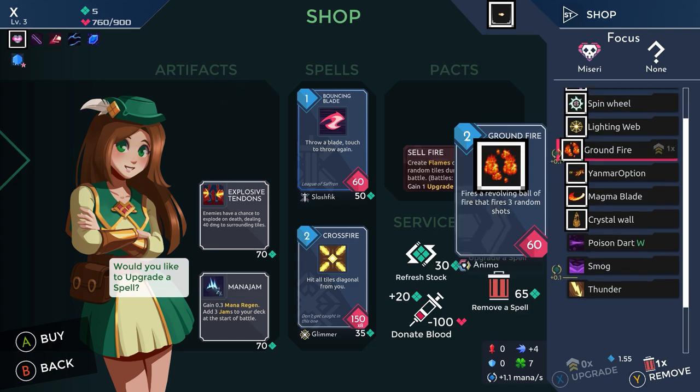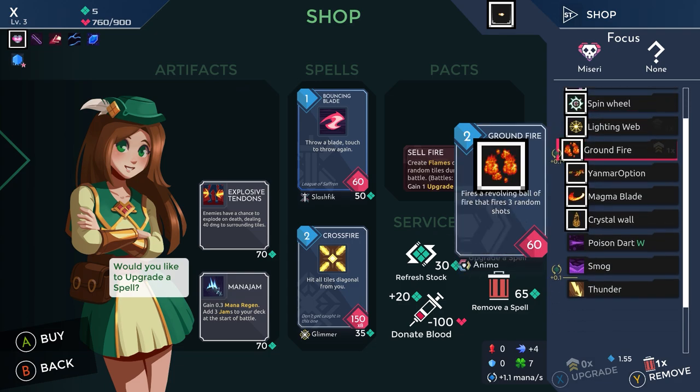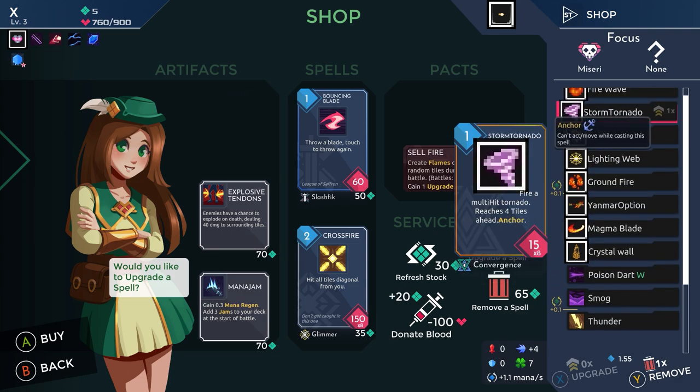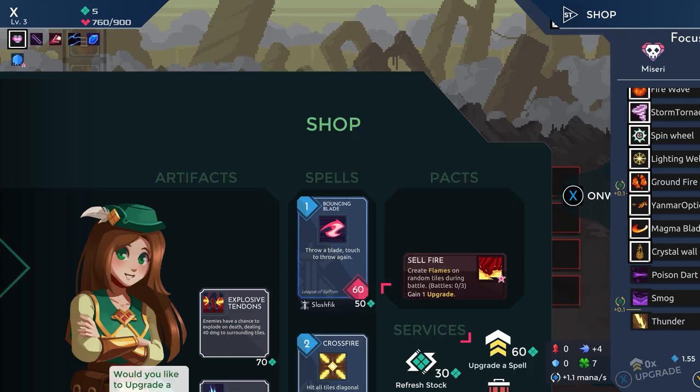In terms of remove, let me see. Let's get rid of the crystal wall. Wait, let me see. Is there a crystal wall? It doesn't really... Oh God, it's really strong, though. No, let's keep it. We're not going to waste a remove. You only remove so many cards. Part of deck builder is, you basically need to manage your deck. You see, refresh stock, or I can sell some health and get some money, but we're not gonna do that.